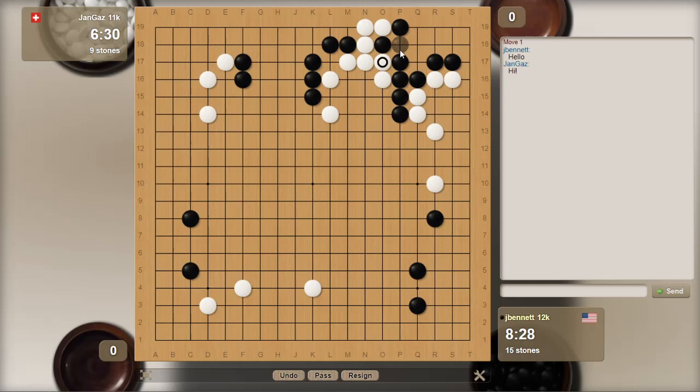So he gets a Sente move in. Do I want to ignore that? I mean, if he takes that stone, he's also Ataring this stone. Yeah, I guess I don't want to give up that much of the corner. Okay, and then he responded over here. So I can poke in here.